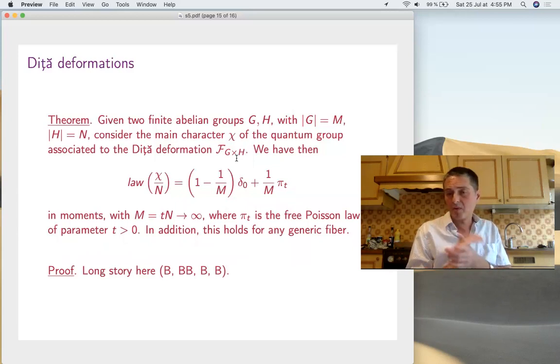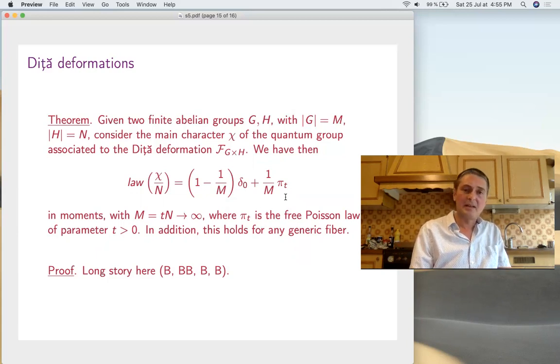But finally, remember from last time, what you want to compute is the spectral measure. That's the main thing. And here is your spectral measure. Once again, that's by me and Bichon. It's a Dirac mass plus a free Poisson law, or Marchenko-Pastur. So you get free Poisson. And this holds for generic Diţă deformations or for formal ones. When you take particularizations, it becomes very complicated. So there's more work here by Bichon and by myself. So these people are Bernstein, Banica, Bichon, and then me and Bichon separately. So there's something still evolving here.